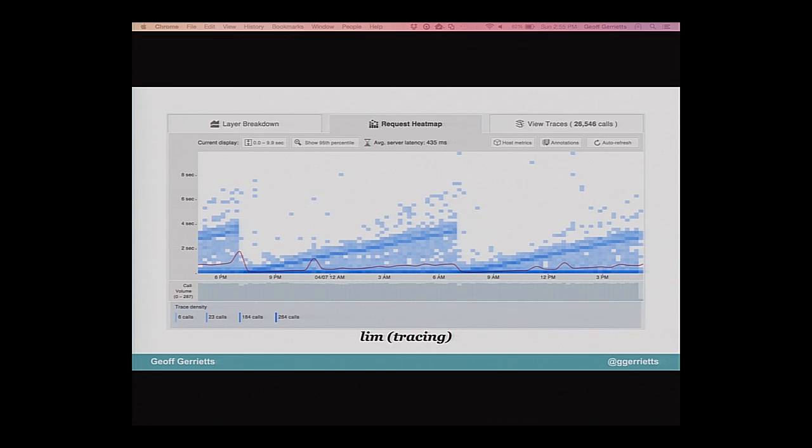The filtering of traces gets limited to a specific set of metadata that the tracing tool considers relevant, and the more metadata you add, the more dimensionality you add to your data, the more data storage and latency you introduce into your tracing tool. Also, you either rely on probabilistic sampling, and so you can miss certain outliers, or you only catch the outliers, and so you miss the fat middle. Depending on which methodology you pick when you're tracing, you're going to miss something. It's a great place to start, but it also isn't the only way to look at your performance.